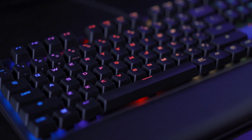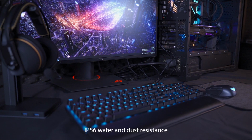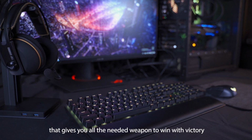In conclusion, TUF Gaming K7 is a durable gaming keyboard featuring innovative optical MAC switches, IP56 water and dust resistance, and powered by Aura RGB that gives you all the needed weapons to win with victory.